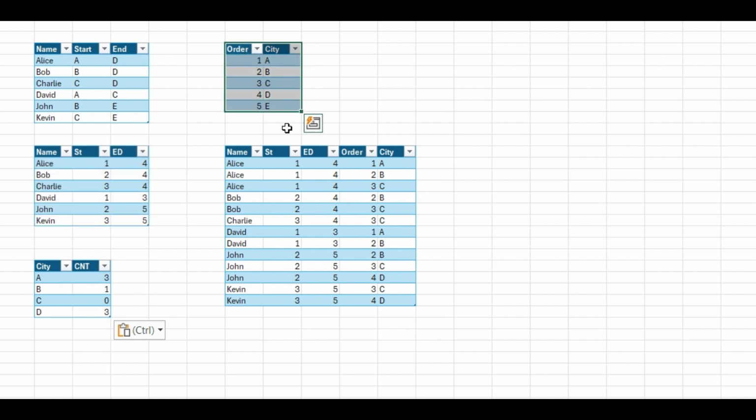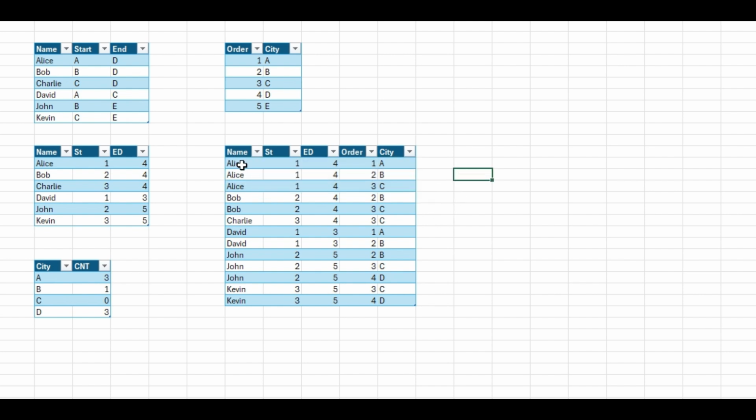So if I do a cross join, what will happen? So Alice, this entry will be coming 5 times, right? So A, B, C, D, E. So what I'll do is a filtering condition in such a way that only 3 rows will be coming. So 1, 2 and 3 should come. So 4 and 5 will not come because Alice started only from 1 and ended at 4. So the start point should be included, and for the end point, the city before the end point, 1, 2, 3, should only come. So I will show you how we filter out the rows when we explain the solution.